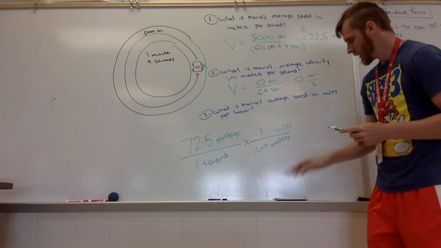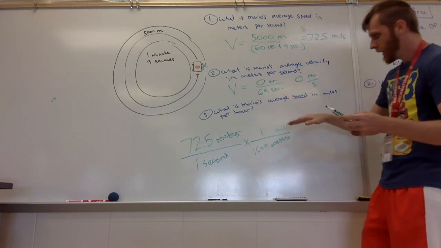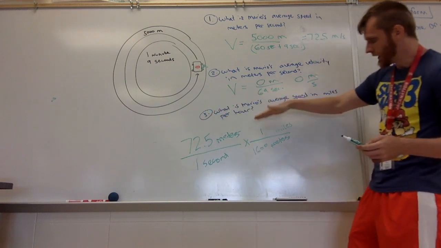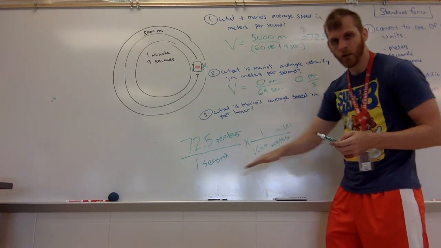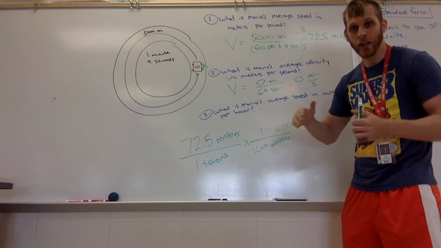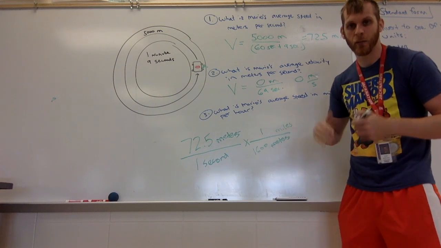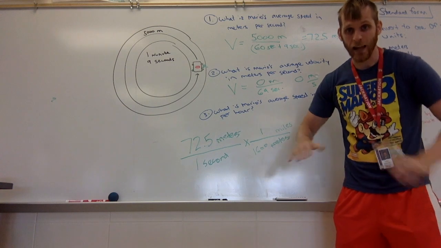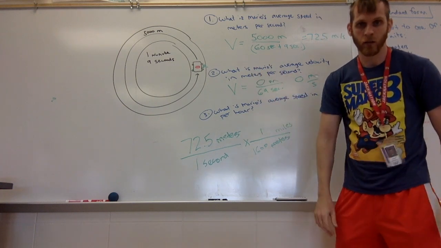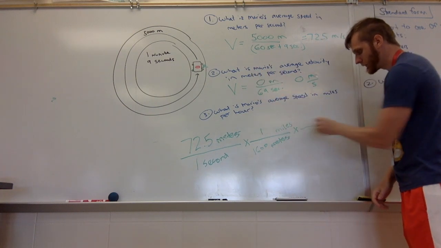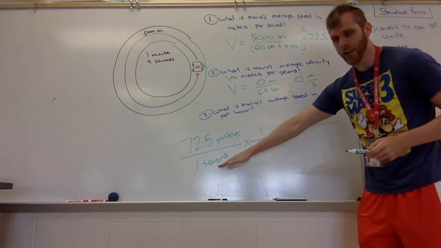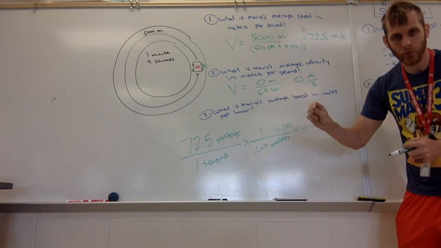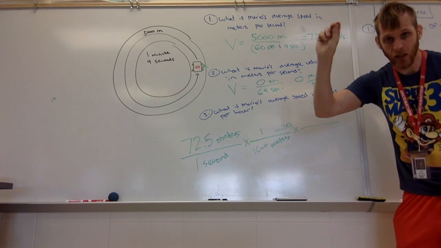All right? So if I were to end it right here, I would just do 72.5 times 1, divided by 1, and divide by 1,600, and I would end up with the units of miles per second. I would figure out how many miles per second he traveled. I don't want that. I want miles per hour. So I need to convert one more time. I don't want seconds. The thing that I want on the bottom is hours. I want something per hour.